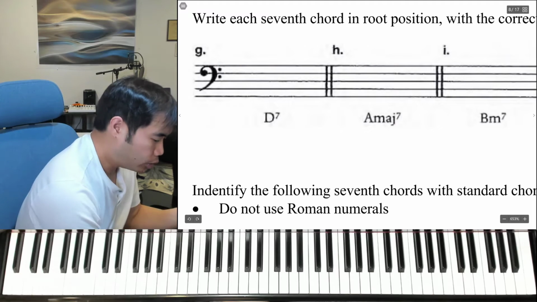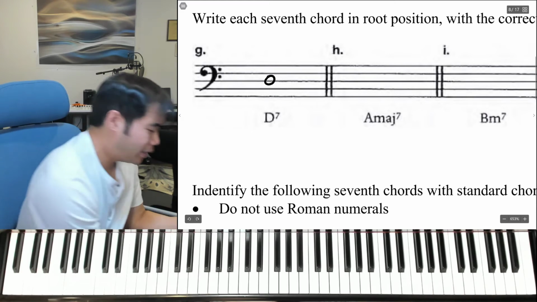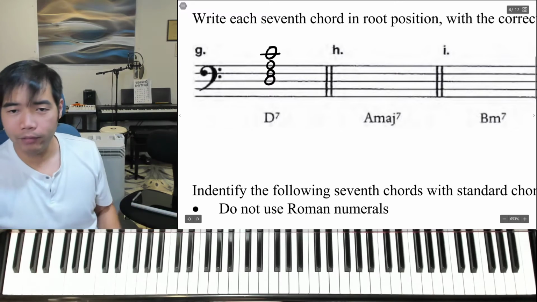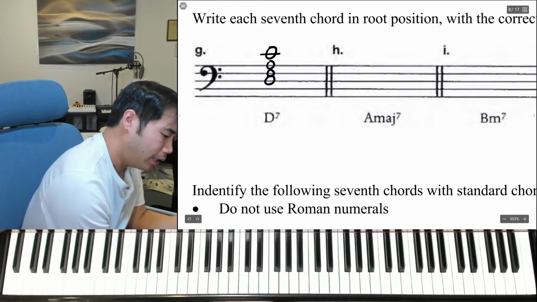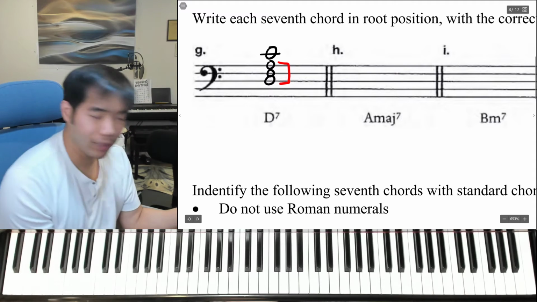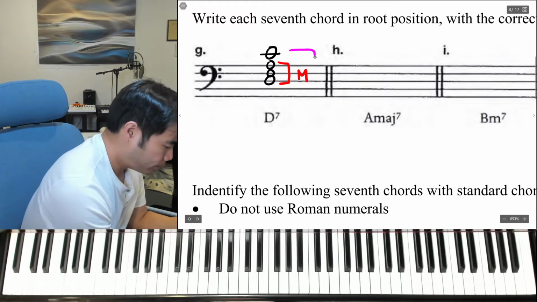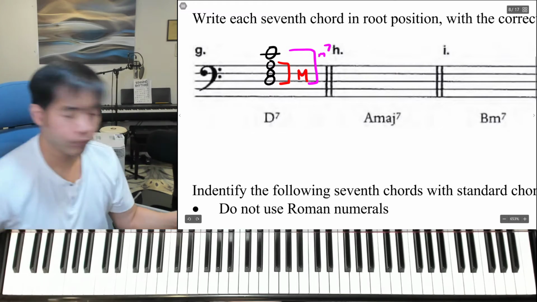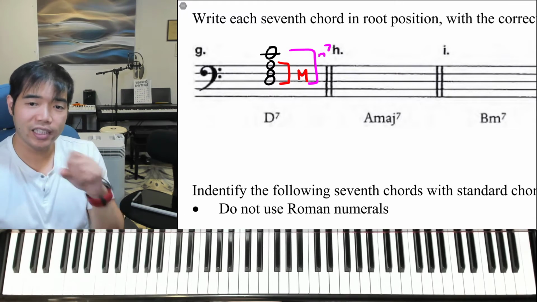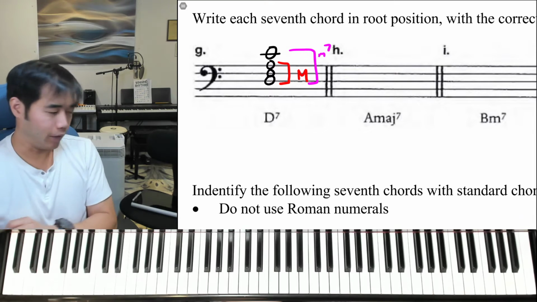So starting off, I'm just going to write the root. The root is D. And then next I'm going to build my 7th. Line, line, line, line, really easy. Next, I'm going to make sure that my triad is going to fit this. It's a D7. Well, D7, what does that mean? It means I'm going to have a major triad and a minor 7th. So now I just need to change my 3rd, 5th, and 7th such that it reflects the correct quality.